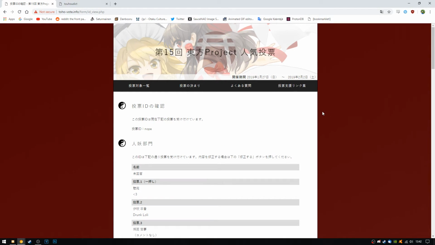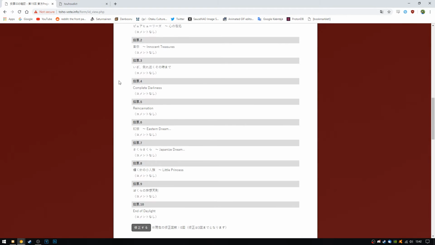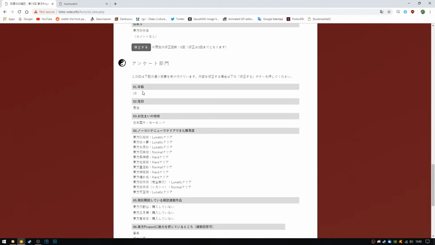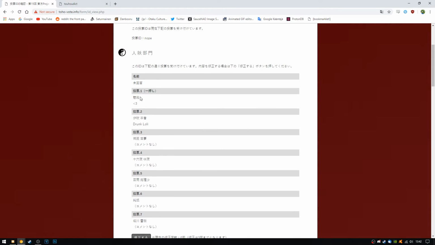So these are my votes. I put the ID there. So this, let's click here. It doesn't translate it here, but you can. I know what these are. So for the characters, I went through my latest sorts.